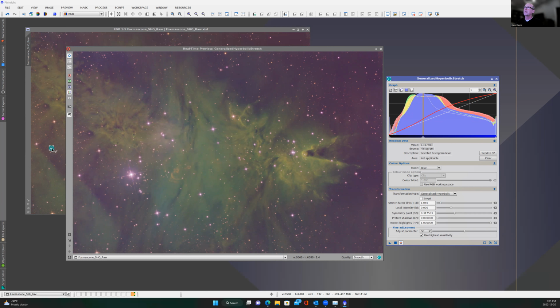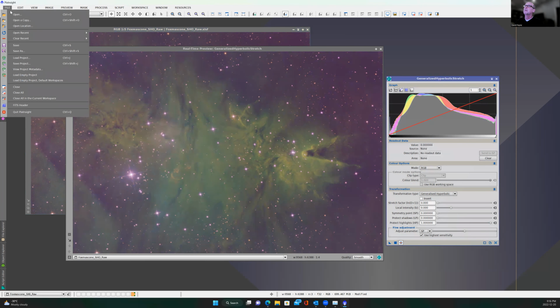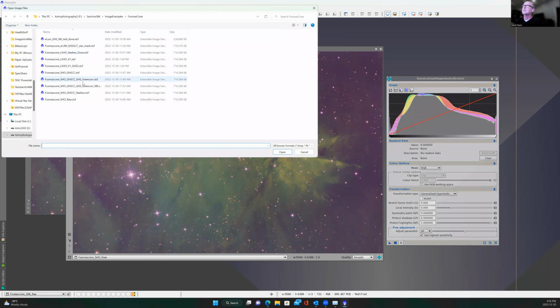So then once I've done that, I can go and take my luminance file. So now I've got some reds and some blue, and I could have overdone it. This is actually a preview. Could have overdone it a little bit, but you know, in 2 seconds, this is what I've done.